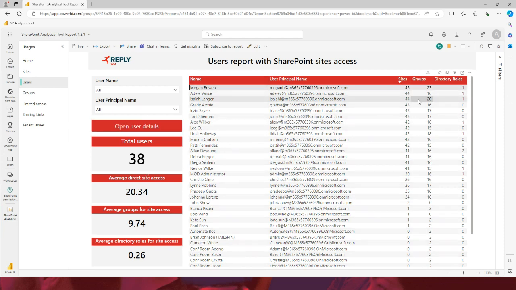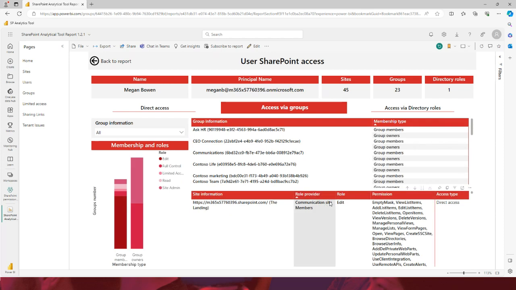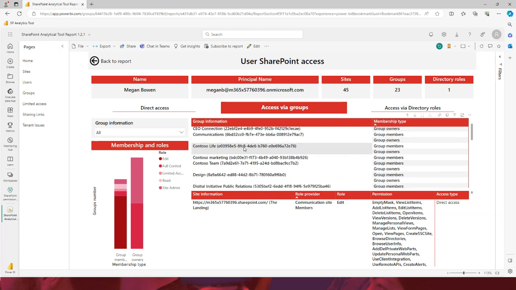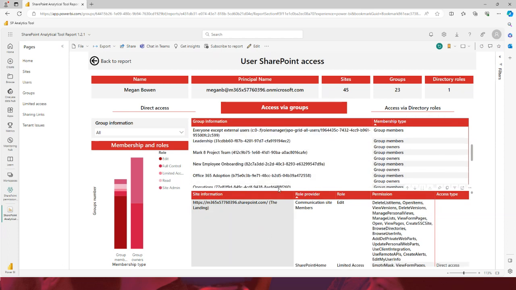So Megan Bowen, if she was going to be one of the users who's actually going to be testing out Copilot for us, we might say, right, okay, let's do a quick audit on Megan's account just to make sure that before we surface all this information or give the tools to do that, there's nothing in here that is out of the ordinary, could be risky, could affect us as an organization and our usage of the tool. So again, really nice way of just breaking it down via groups.